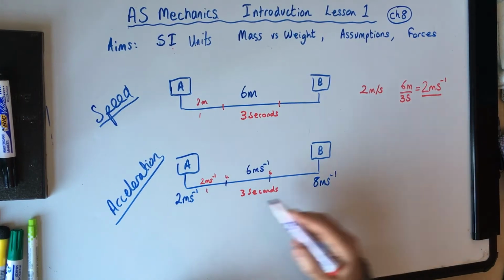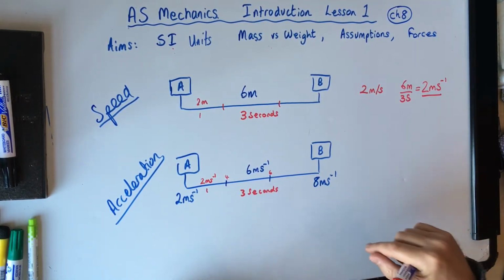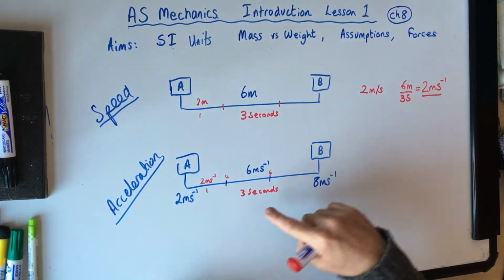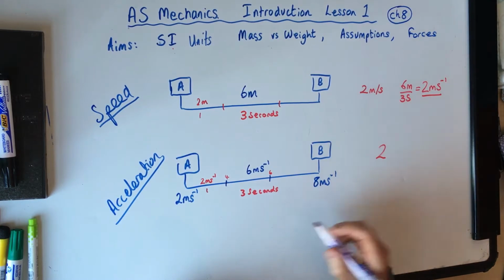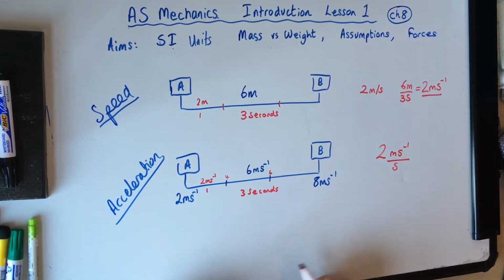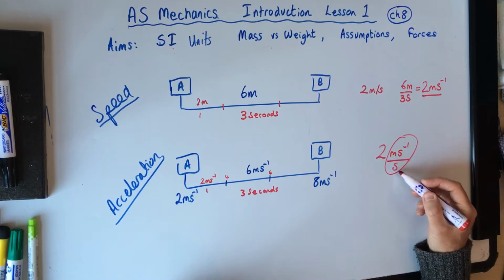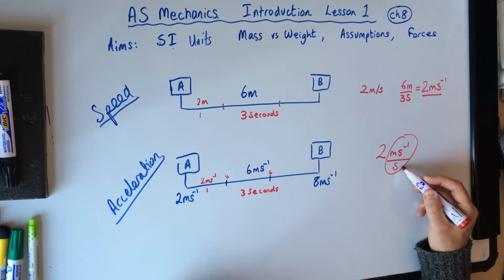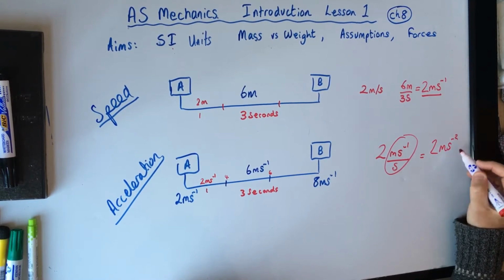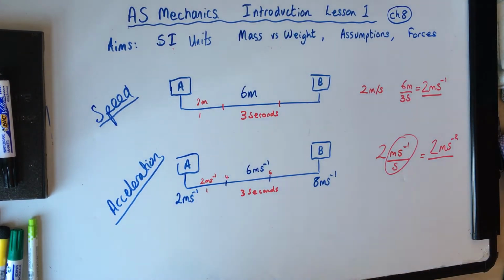And the way that we got that, this 2 meters per second increase every second, is we go 6 divided by 3 again. Okay, we split that up into 3, and 6 divided by 3 gives us 2, but this time we've got meters per second to the -1 divided by seconds, haven't we? And this combined gives us the units for acceleration. S to the -1, we can move that S back down to the bottom, and we can get rid of the -1 then, and we'd have S squared on the bottom. Or we can move that up, and we can write it, as mathematicians do, as 2 meters per second to the -2. So this is accelerating at 2 meters per second to the -2.